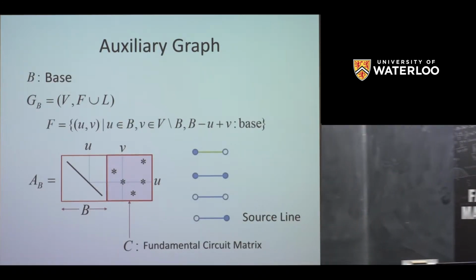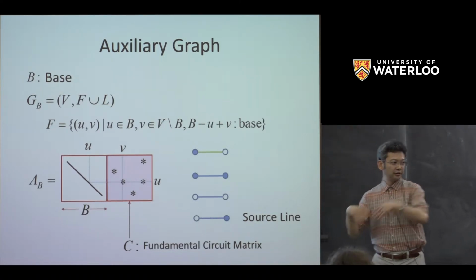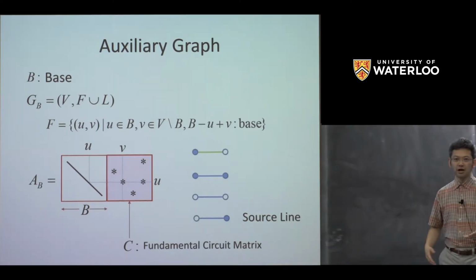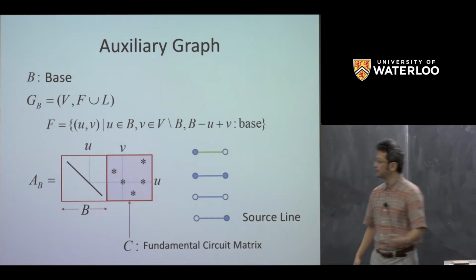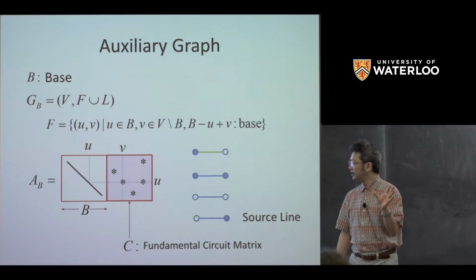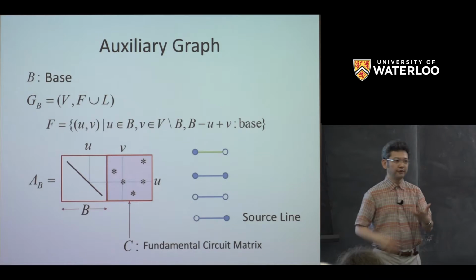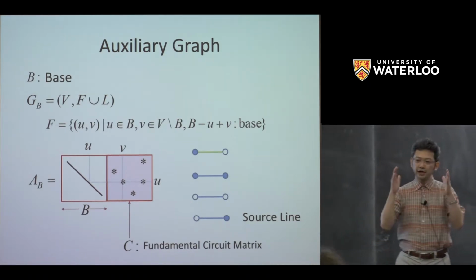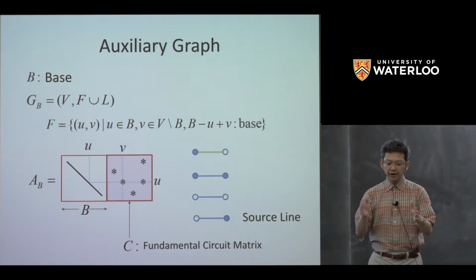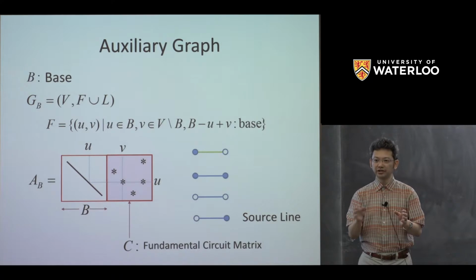So please keep this formulation in your mind for a moment, and I will try to tell you the algorithm to find the optimal solution. Now, suppose we have a base, B. If we have a base, then automatically this base determines the largest independent parity set included in it.